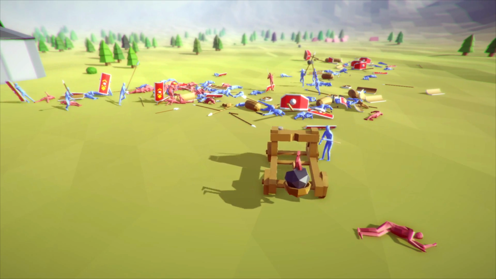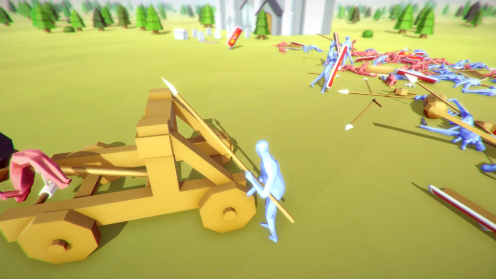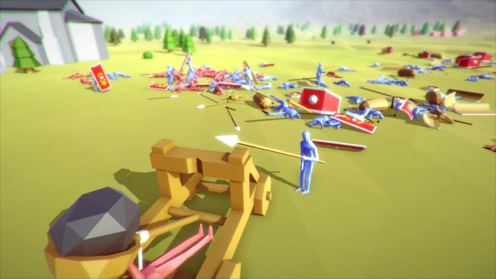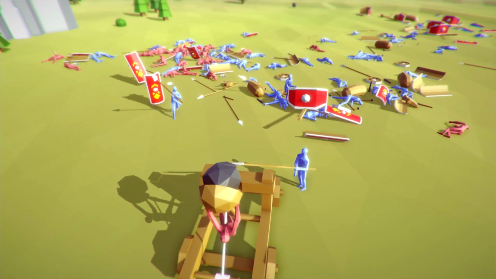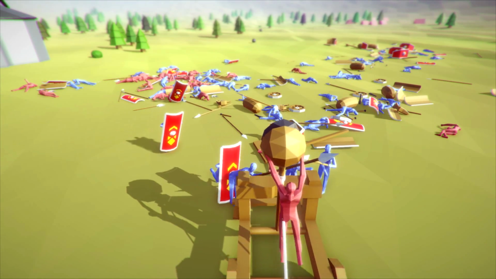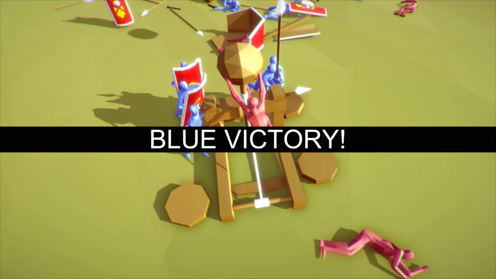Look at this guy hacking it with a spear. What are you doing? Hey boss, I'm gonna do it. I'm gonna hit your foot. This is not how you kill a catapult, guys. Alright, maybe try a ballista as the last final attempt for the Battle of the Bastards. And you just can't do it. We need armored cavalry. Heavy cavalry.